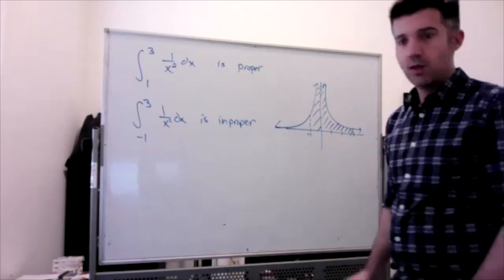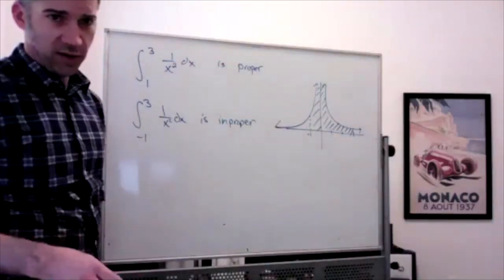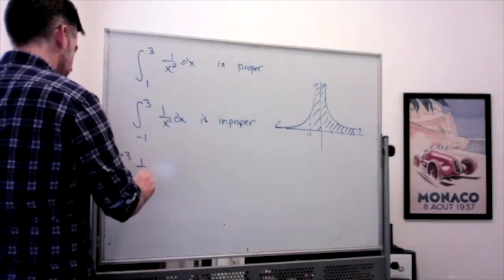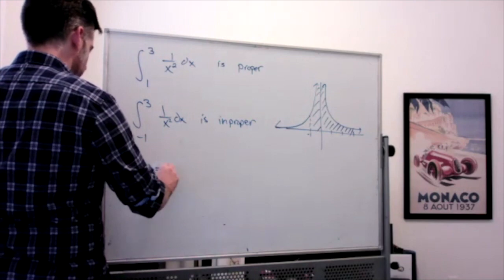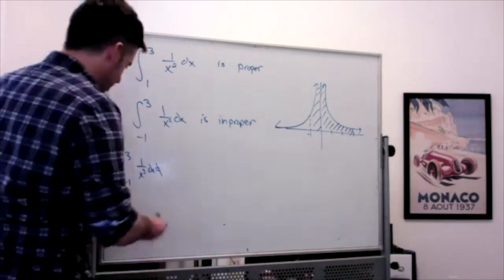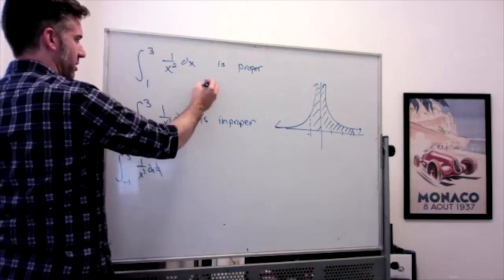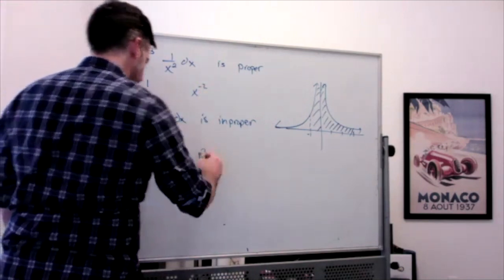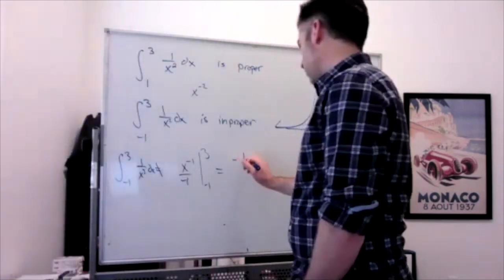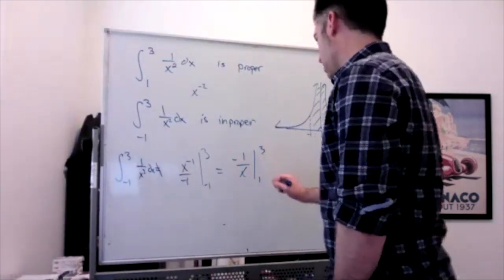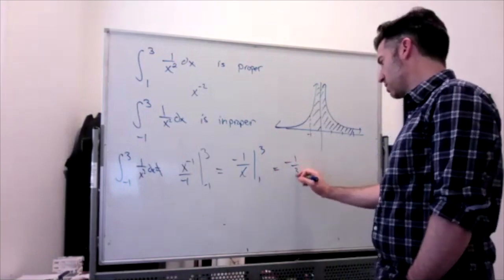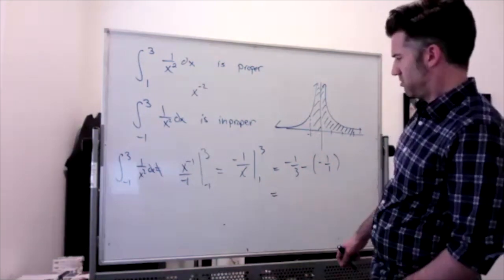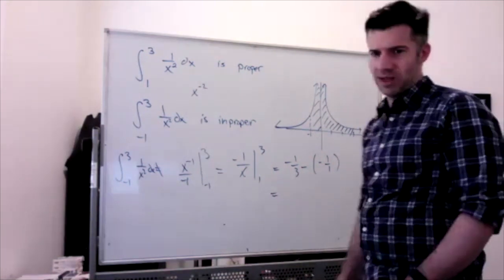Okay. So let's try and do it the straight way, which is not going to work. I'm just going to start off by saying this integral is not equal to what I'm about to do. The integral of 1 over x to the second, or x to the -2, is x to the -1 over -1, which is -1 over x from 1 to 3. Plug in the 3 first, minus plug in the 1. So you get not what I was expecting to get.